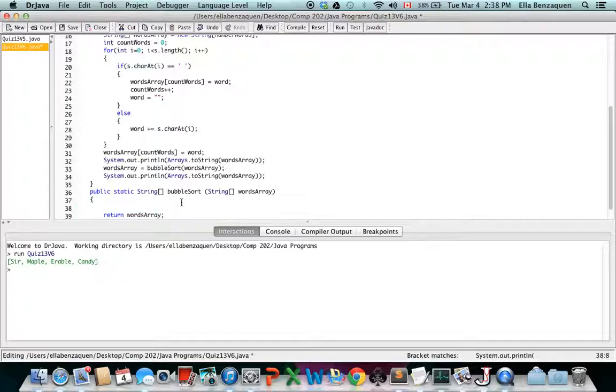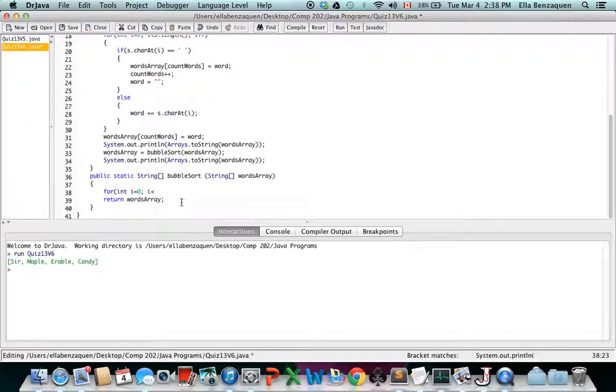For this sorting algorithm, we're going to need 2 for loops. One that's going to take care of the amount of times we go through this sorting algorithm. So this is going to be words array dot length, I++.